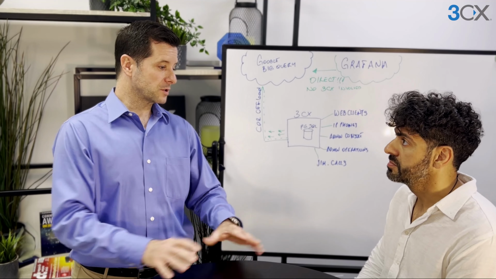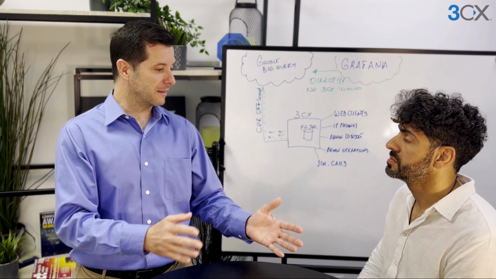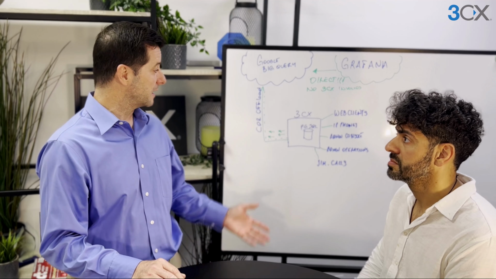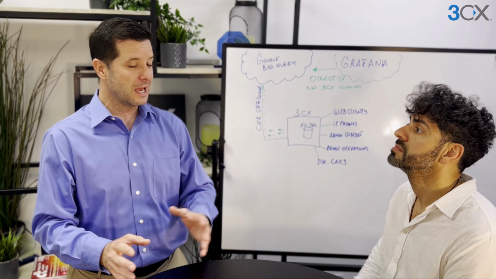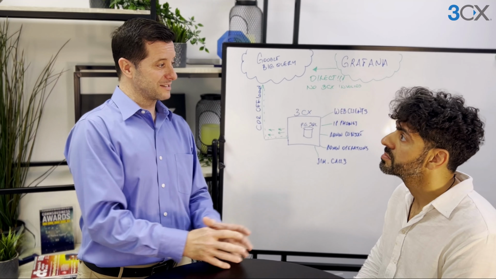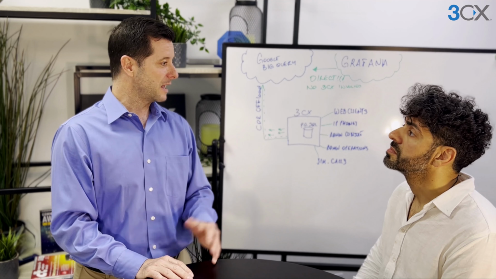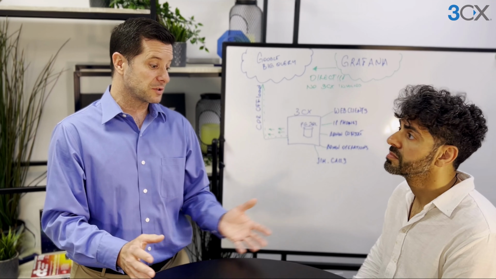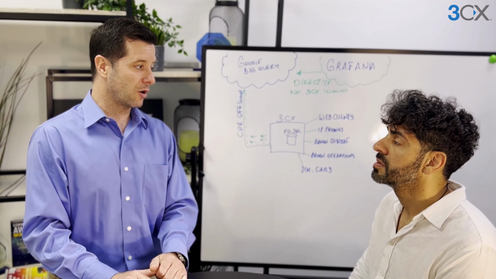Okay. So once we solved that problem proactively, that led us to step two, where I believe we created a CDR offloader to be able to take all of your database data and send that into a cloud environment. I think we've got a couple options. What are our options there and how does that CDR offloader work?